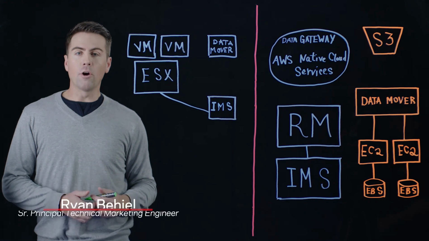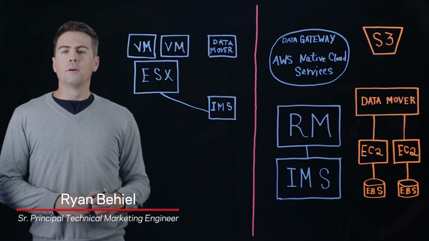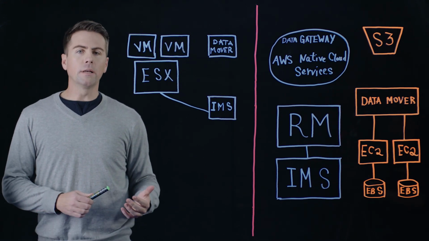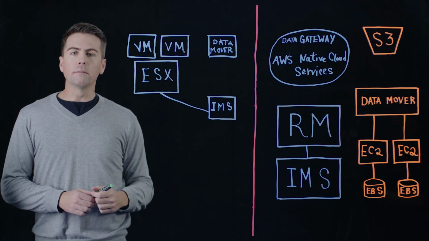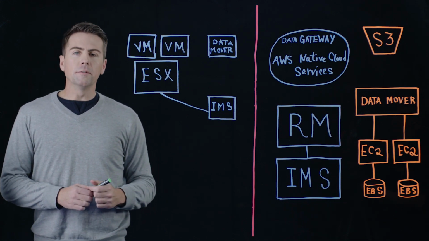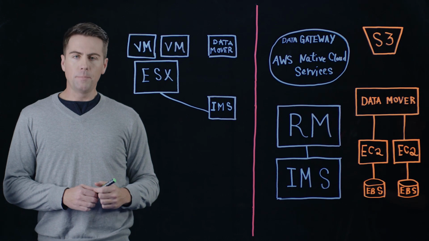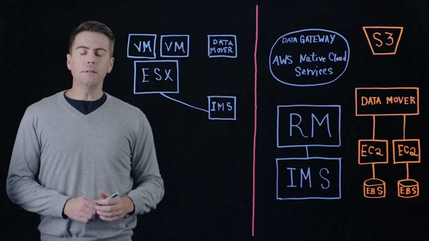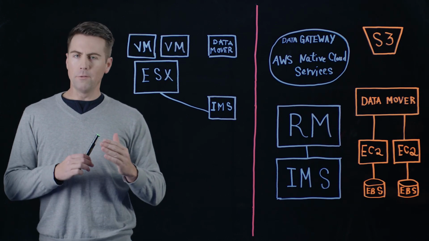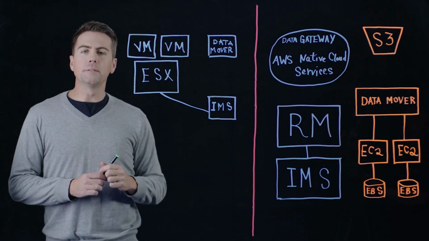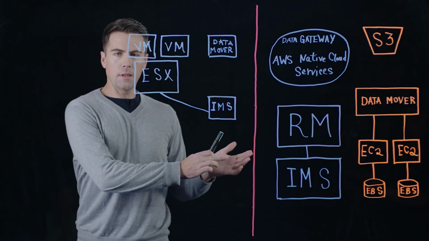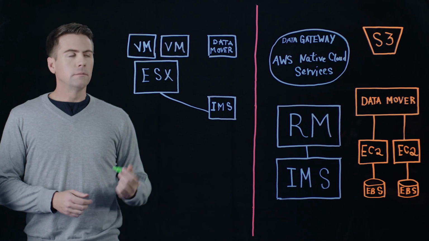Having a data center for DR is no longer cost-effective. Organizations are increasingly looking at public cloud as a target for DR. Amazon Web Services is one of the leading vendors in the public cloud space. Veritas Resiliency Platform can orchestrate the movement of workloads between an on-premise data center and the AWS cloud. And this is how it works.